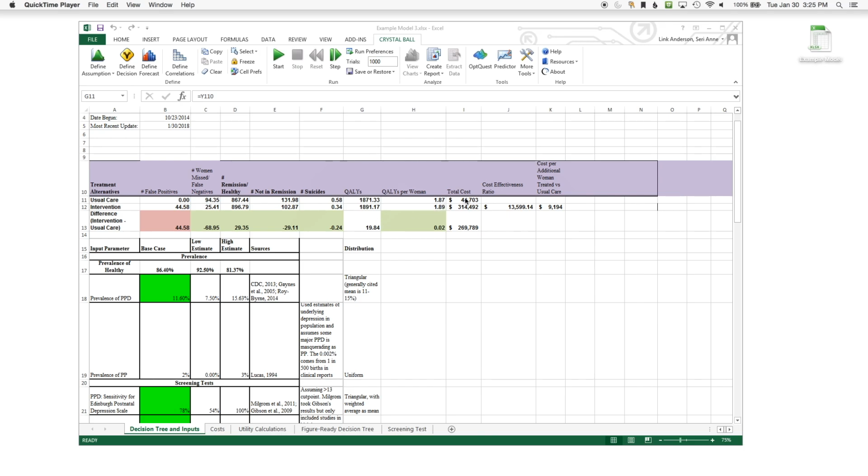I'm also going to be forecasting the total costs for each of the alternatives and the incremental costs. And then last of all, I'm going to be forecasting the cost effectiveness ratio. So I'm going to need all those numbers to calculate my ICERs, my SEAC, and my net monetary benefits.